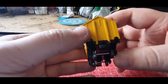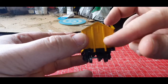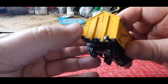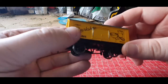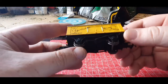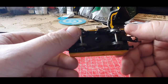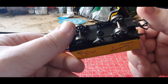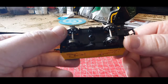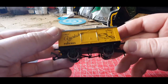On the side here, on the front and the back, we've got some rivets down the front here, and on these little, I think they're support bars or something. And the patterning's really nice. Buffers aren't sprung, but that's not really to be expected from just a cheap little van like this. After all, it is a nice piece. The wonderful thing is we have got metal rails and metal wheels under here. It says underneath, you can't really see that on camera, made in Wales by Dapol Limited. So it's made in the United Kingdom, which is nice to see.